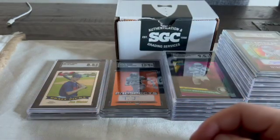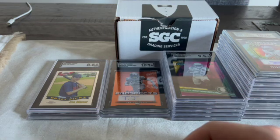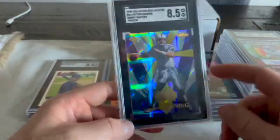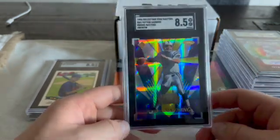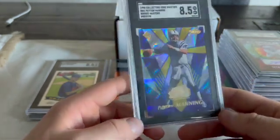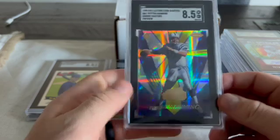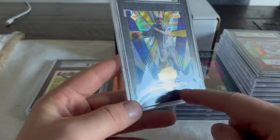This one was interesting. So this has been in multiple PSA videos. I haven't really decided what I'm going to do here. So I sent an email to SGC. I said, hey, I'm sending in this card. I can't find any checklist on it. I mean, if you watch any of the videos I've sent out, this is in it raw. And they were like, yeah, if we can find something on the checklist, we'll let you know. Well, this card exists. The Rookie Masters preview exists. But if you look at other graded examples, it does not have the Super Bowl stamp. So this, in my opinion, is mislabeled.